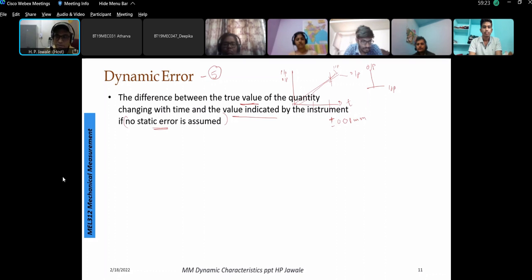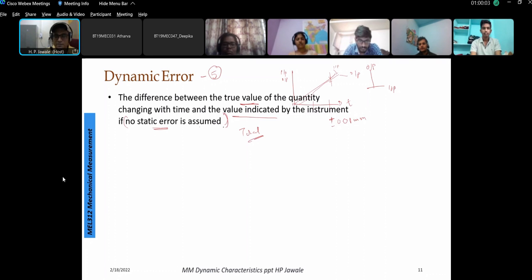You try to understand. The error shown after the measurement, may it be the static property measurement or the dynamic characteristic measurement, will be found at the display of the instrument. The true input I am knowing and the display is known. I cannot quantify what is the contribution of the static error into it and what is the contribution of the dynamic error. How much part of the total error shown is because of the static error and what is the proportion because of dynamic error is not known. And that is why it is very difficult.